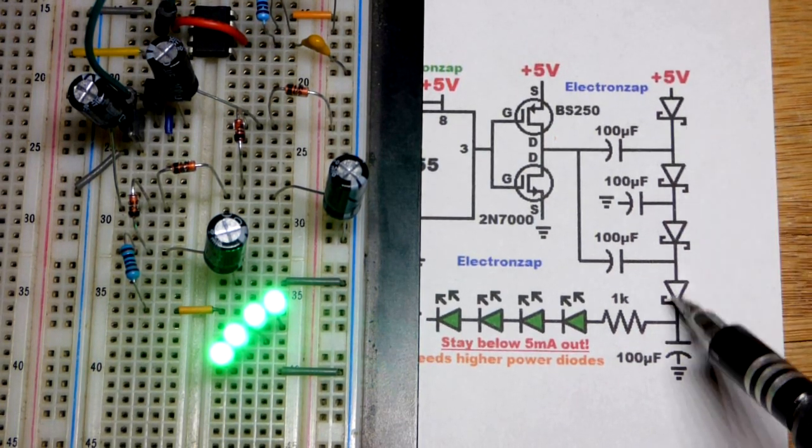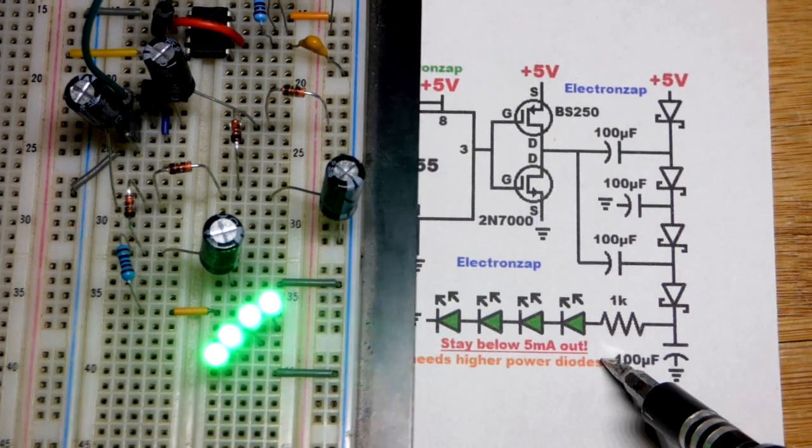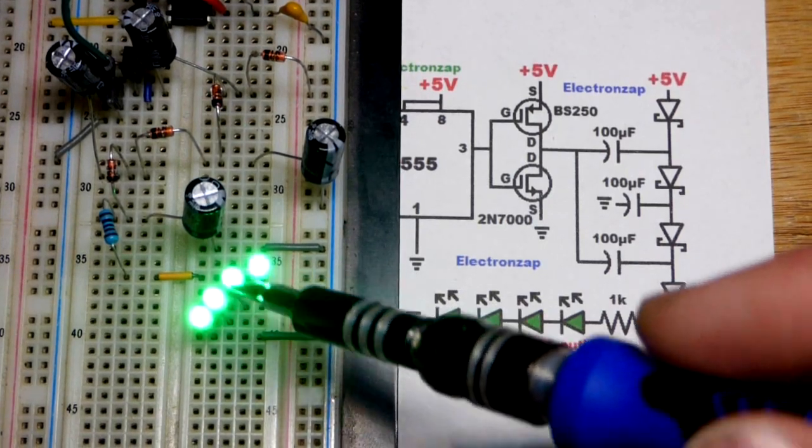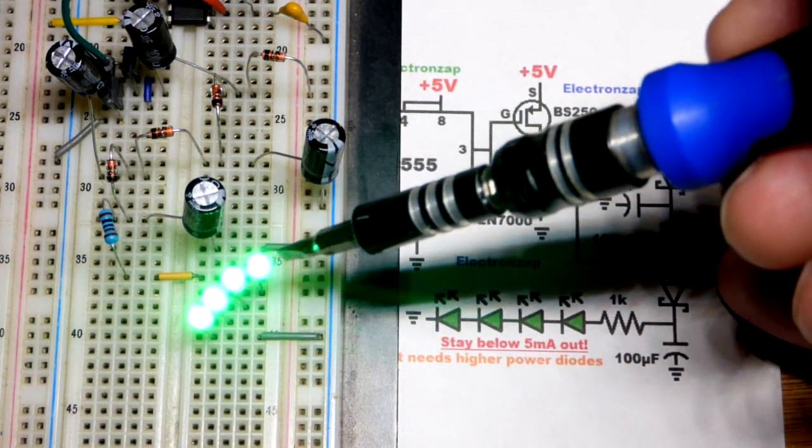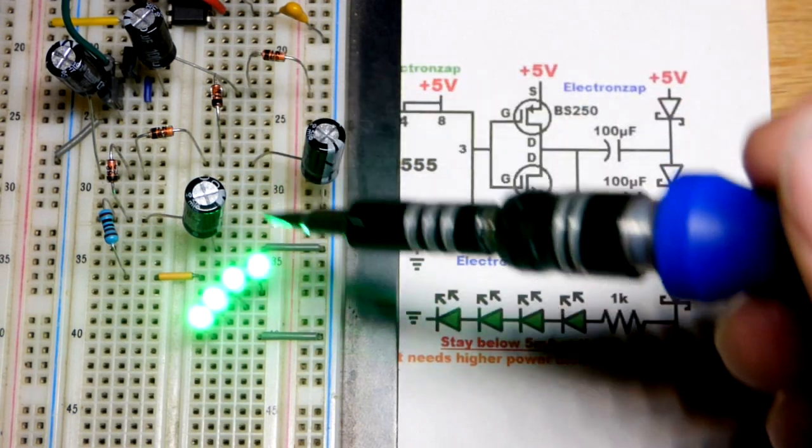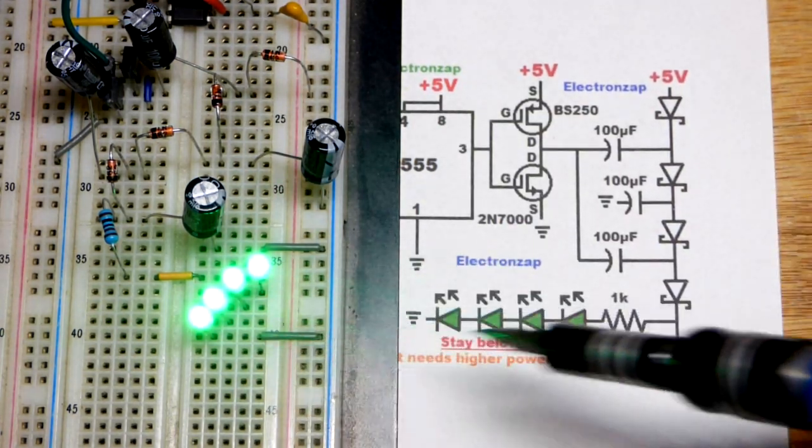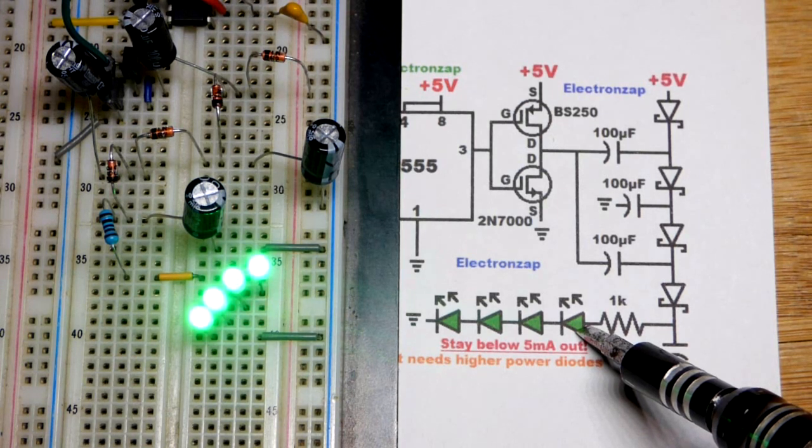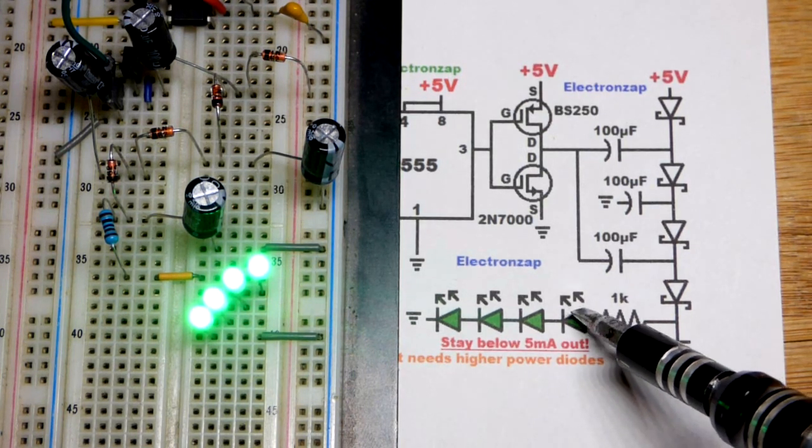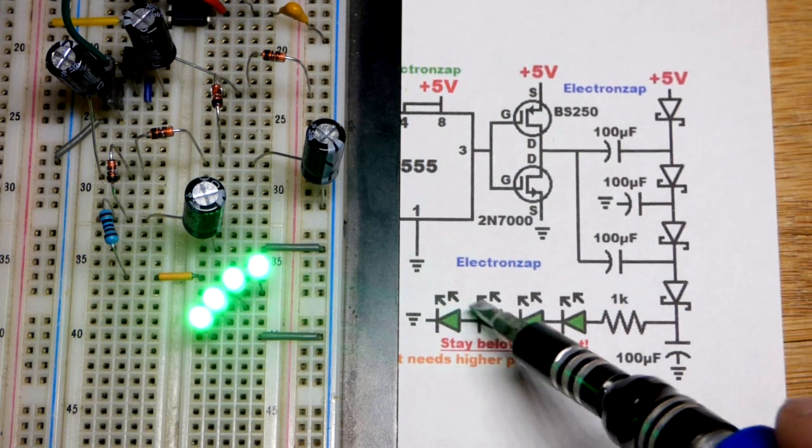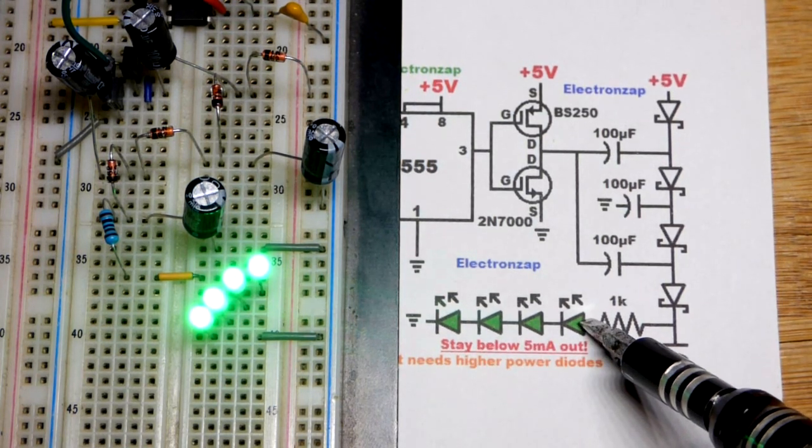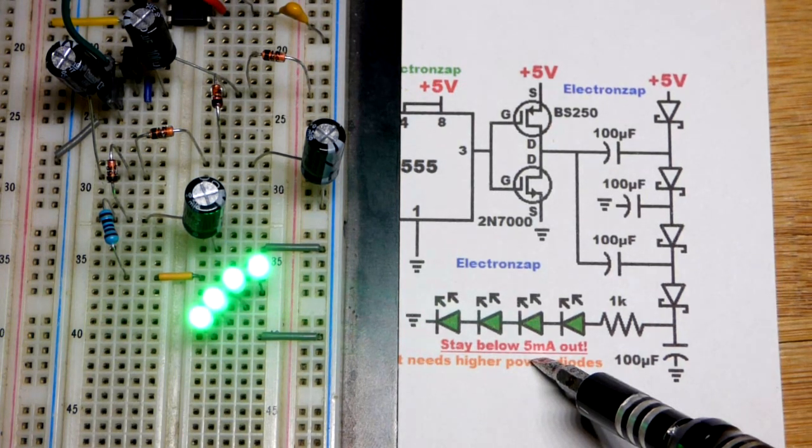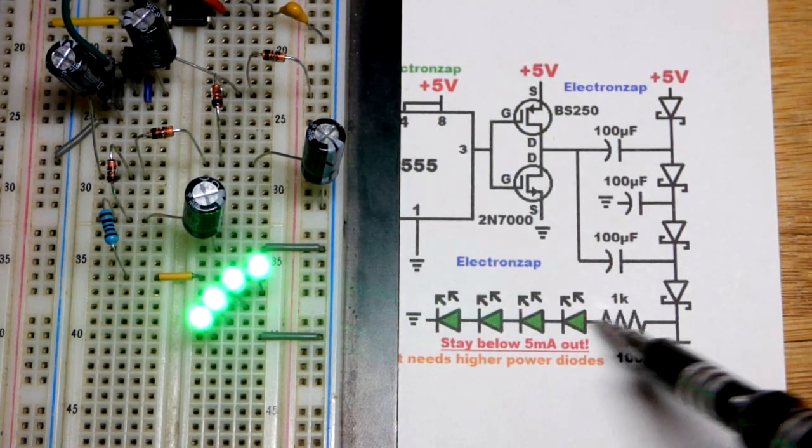So we have four green LEDs in series right here. It starts up there at the top one, and then each row - anode longer lead above the cathode shorter lead down there, basic stuff. So if we had about 10-15 milliamps of current flowing through these, they would build up about three volts each. You would need 12 volts total. So this is going to be lower current - I think like three or four milliamps total with the circuit. We can measure the voltage across the resistor.